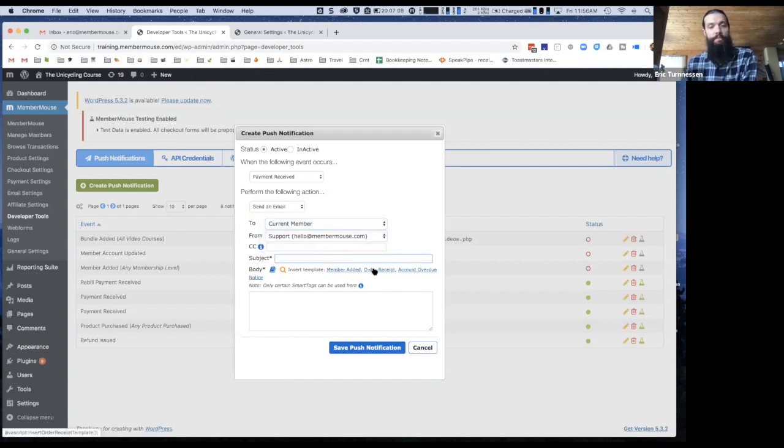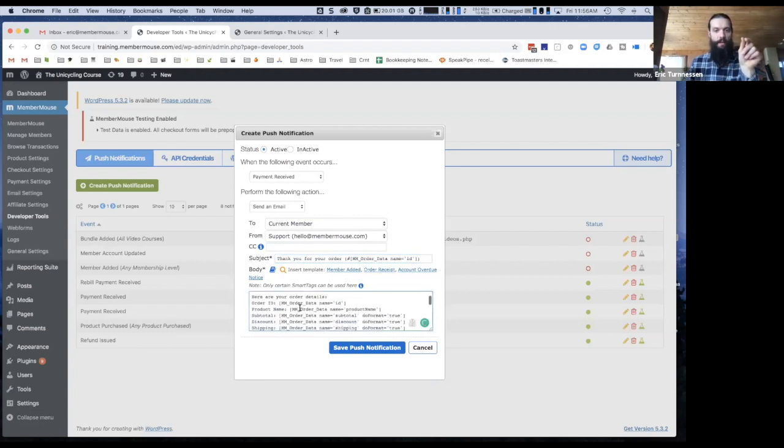And for order receipts specifically, we already have a pre-existing template. You can click here to fill in that template. And it already inserts stuff related to the order. So now we're including order related information in this email. First name, order ID, product name that was purchased, the subtotal, shipping amount, order total, billing address, shipping address, et cetera, et cetera. And then if you don't have shippable products, you would just modify that email template to be exactly the way you want it to. But the starting point gives you an easy place to begin from and includes the smart tags that you can use in relation to an order.